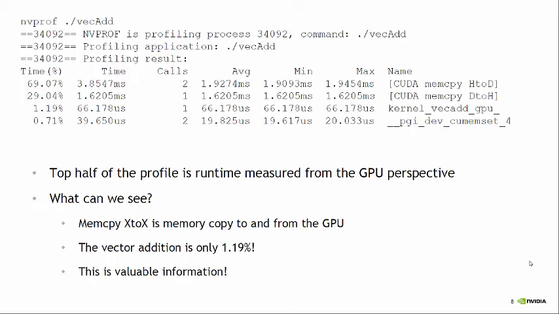So this is actually really useful to know, and you can get this information very quickly. You just do nvprof and the executable name. And you can very quickly see that, in this case, for example, the memory copies are taking all the time. So that's what I should fix. In other cases, you might see that a particular kernel you weren't expecting to take a lot of time is taking a lot of time. There's a target for optimization. In other cases, you might see something else unexpected. So it's essentially a first glance to see if there's anything obvious that you can fix. In this case, the obvious thing would be the memory copies.